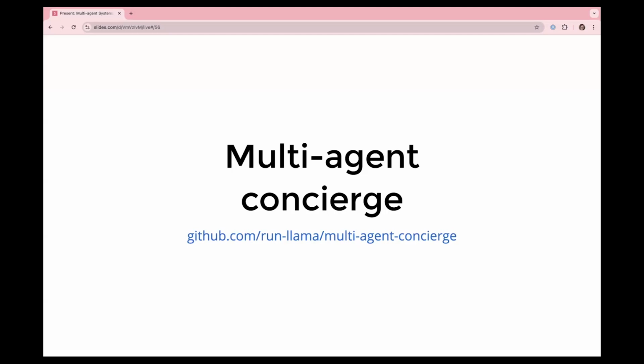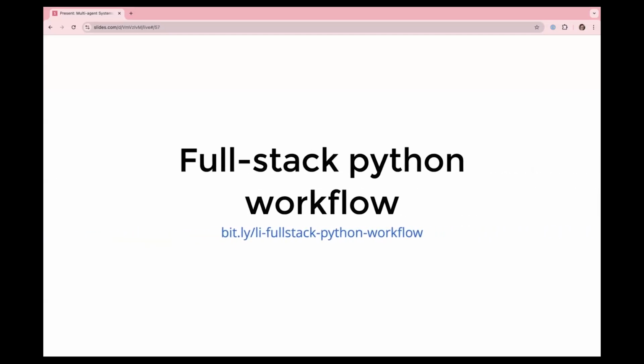Like I said, if you want to build a chatbot, don't. Use Create Llama to build a chatbot for you. It's going to be much faster and it's going to get you exactly where you were going to go in a fraction of the time, and then you can focus on solving your real business problems.